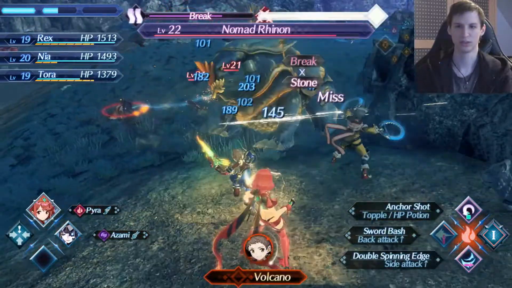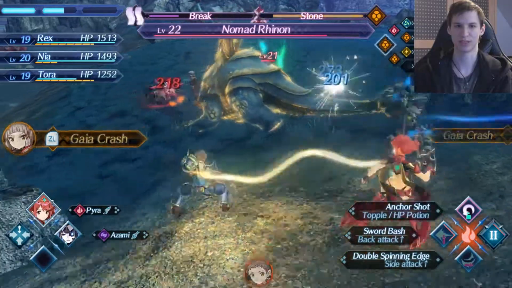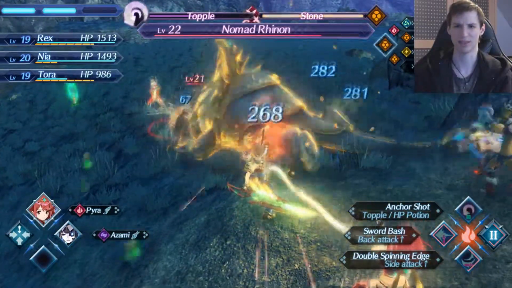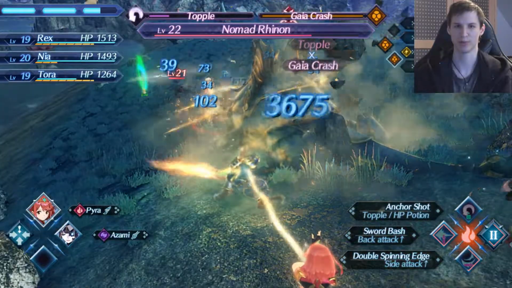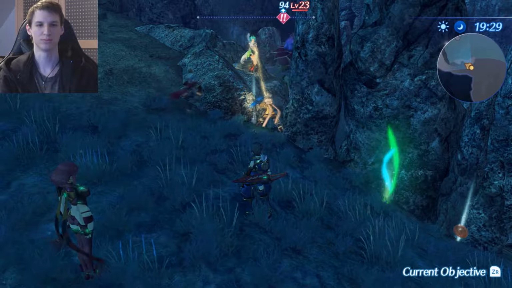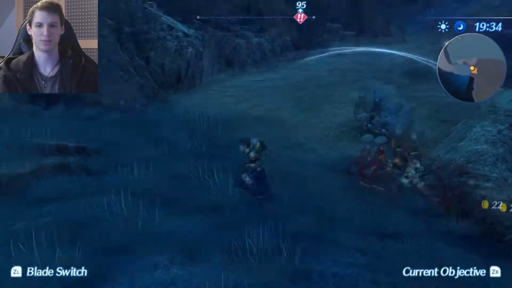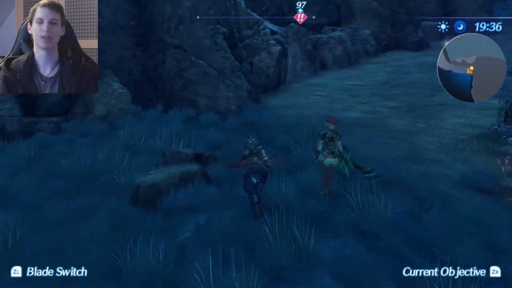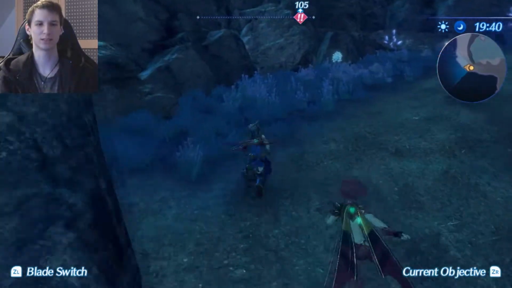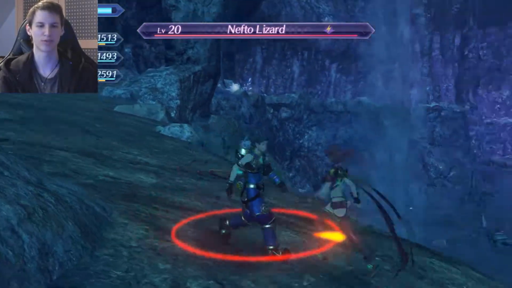So let's see. Double spinning edge, perfect. Let's use Gaia Crash on that while we have the chance. I don't think we have anything that's electric in any way, shape or form, however. And there we go. Are you done, Nia? Good. So I just skipped a little bit through this fight because it took a little bit longer than I thought it would, but we did it. It's not too difficult to get through some of those enemies, even if we're not on the perfect level.